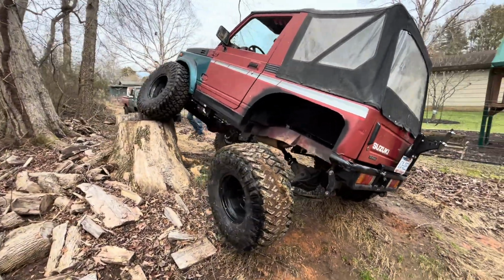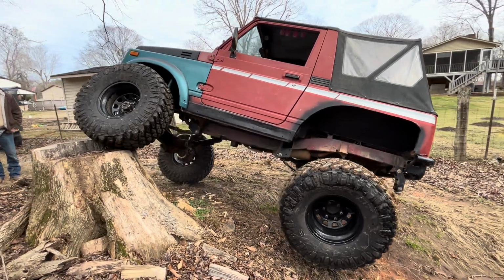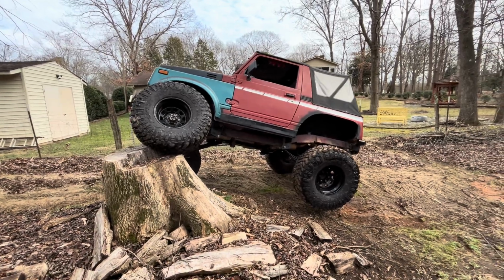That's just as good as them trucks that old man was building over at Ride. Yeah. Not bad for a kid.